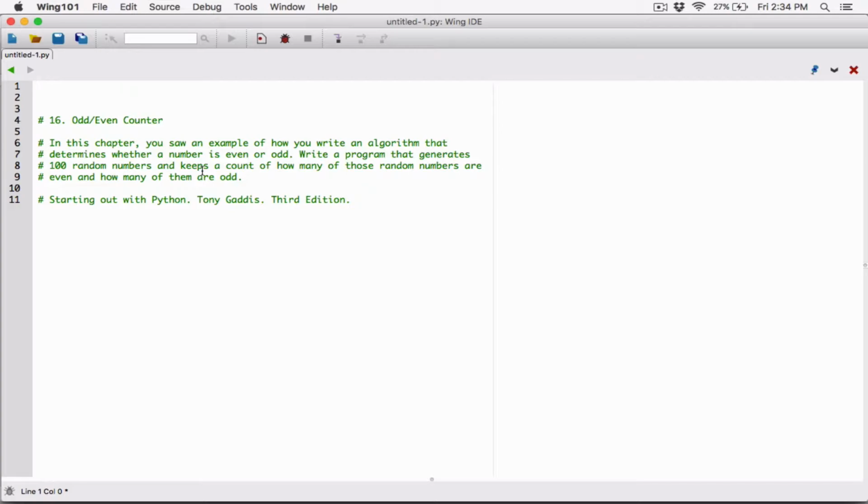Since we are going to be generating random numbers, we need the random module. The random module is just a single Python file with functions that help us create random numbers. So we need to import the random module so we can use those functions to generate random numbers, right? To do that, we have to go ahead and import that. So import random. That's it.